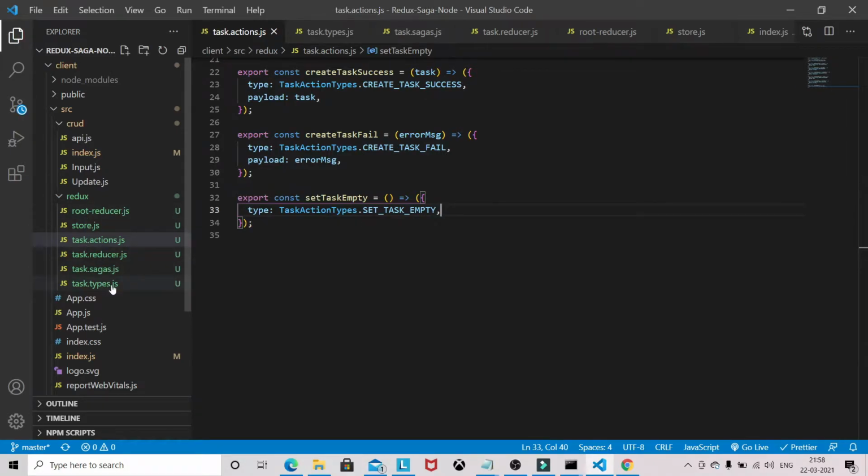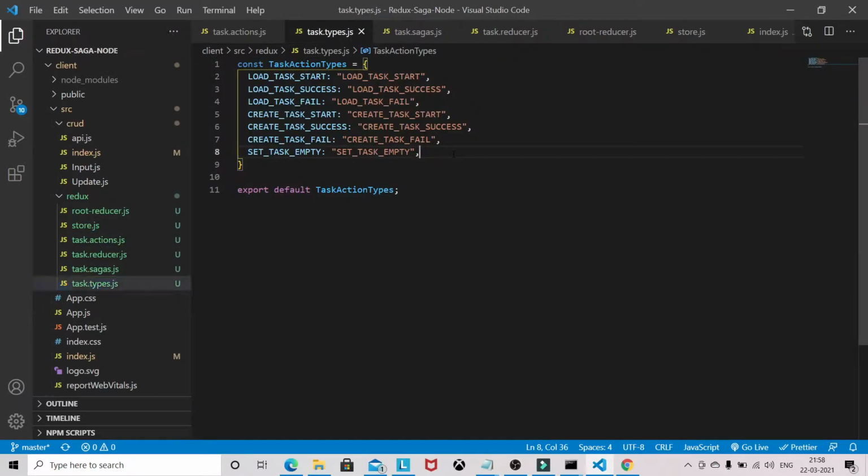Okay, so we need some more action types which are required later for CRUD operations like delete or update. So I will write them just now.